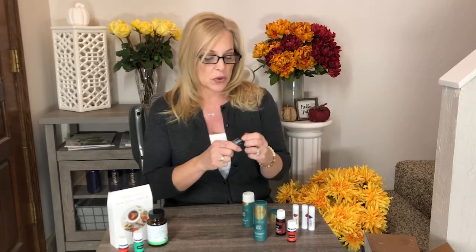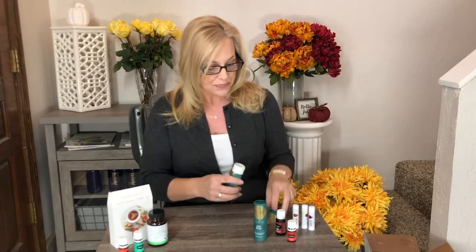It is also refreshing with a cooling sensation. This would be good to use before a workout, during a workout, or even afterwards. Why not give yourself an uplifting smell? It's good for those tired, achy muscles — so Deep Relief from Young Living is a great one to check out.